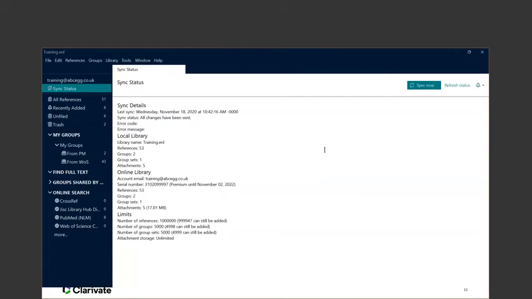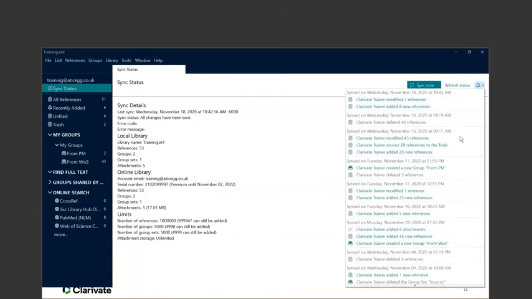Done. Now, while we're here, an important point for those of you who are sharing your libraries is that one of the tools for sharing your library is the activity feed. The activity feed shows you who is doing what in your shared library. Well, that's just here. So you can get to that from this drop down here. And when you drop it down, you see your activity feed. And this is where you can catch up with what everybody's doing in your library and click to see it.